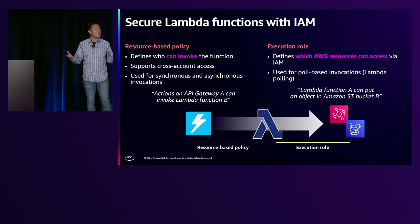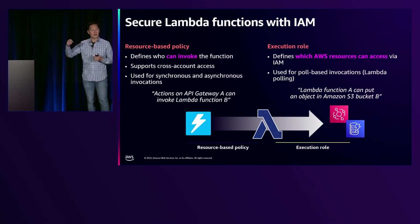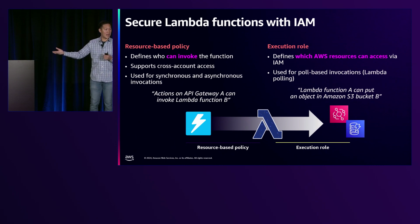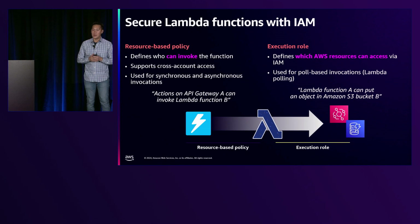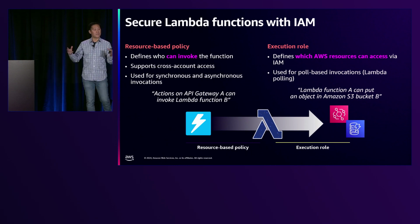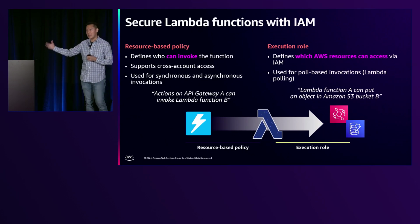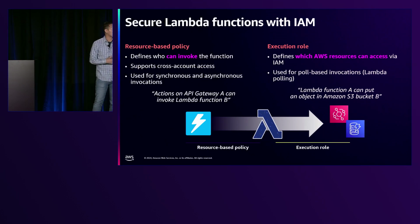And again, the simple way that I like to think about this is, what can my Lambda function do? In that example architecture, my Lambda function is maybe reading and writing from a DynamoDB table. So I have a very specific set of actions, maybe put item, get item from that table. And then along with maybe accessing some other internal APIs. So if I'm making an API call to API Gateway, maybe I'm going to allow access to invoke particular resources and methods there.